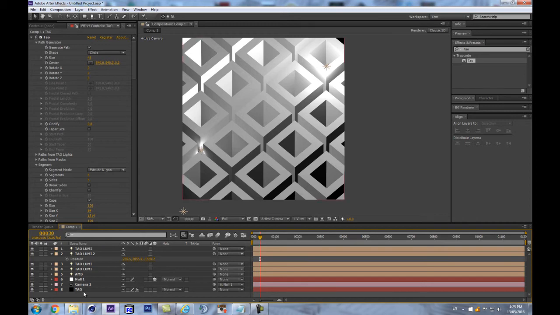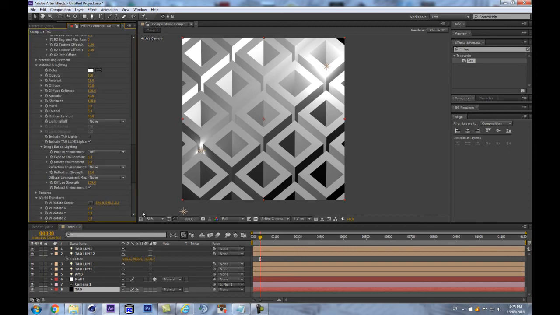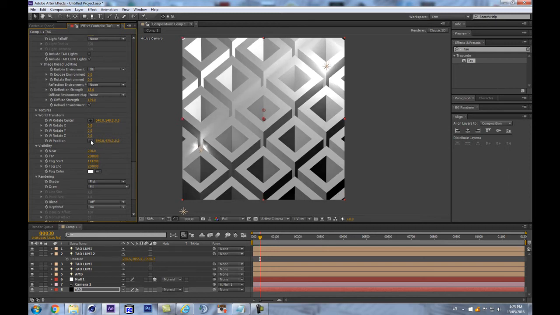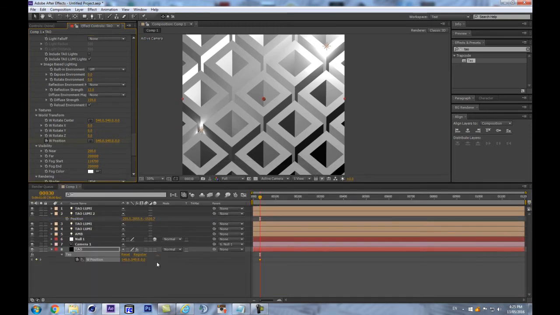So let's go to 30 frames, and we're gonna keyframe the world position. So let's get down to the world position and look at what we should move. What if we move this? It goes up and down, and let's make it go from the right to the left. So we're gonna keyframe the world position property here. Let's hit the stopwatch here. It's gonna create a keyframe on frame 30. We can hit U to reveal it, and let's hit Home to get back, and let's create another one.